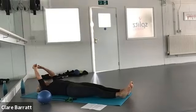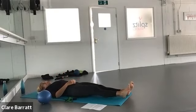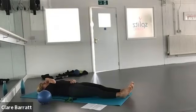Bring your arms in either by your sides or on your abdominals. We'll do a bit of thoracic breathing. So let the shoulders get comfortable. Breathing in through the nose, out through the mouth. As you breathe in, you're pushing out with your abdominals. So get as much air each breath, slow down in your diaphragm as you can. As you breathe out through your mouth, pull in your abdominals to expel as much air each breath.